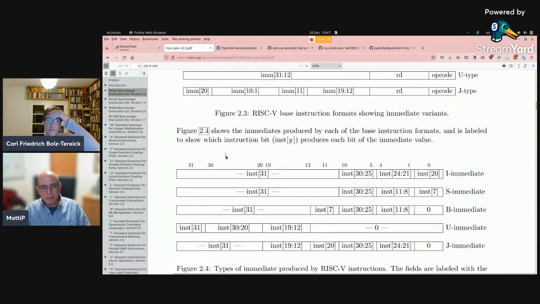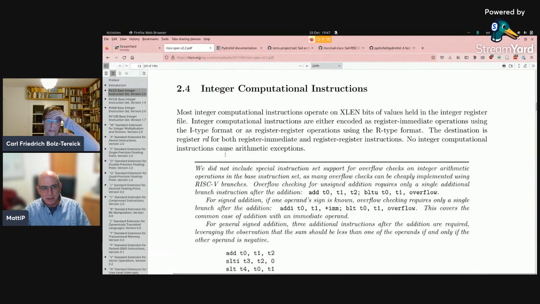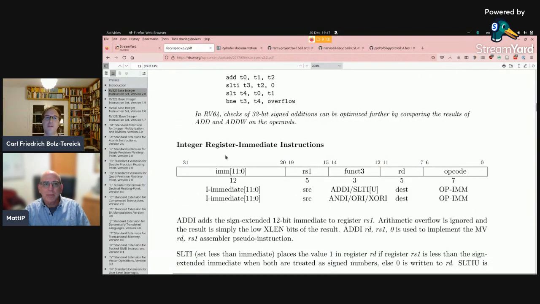The immediate means an immediate value that you're doing this calculation on directly. If you want to add 5, a concrete number, then you would use the immediate encoding to say, I want to add the number 5 to this source register and store the resulting thing into this destination register.